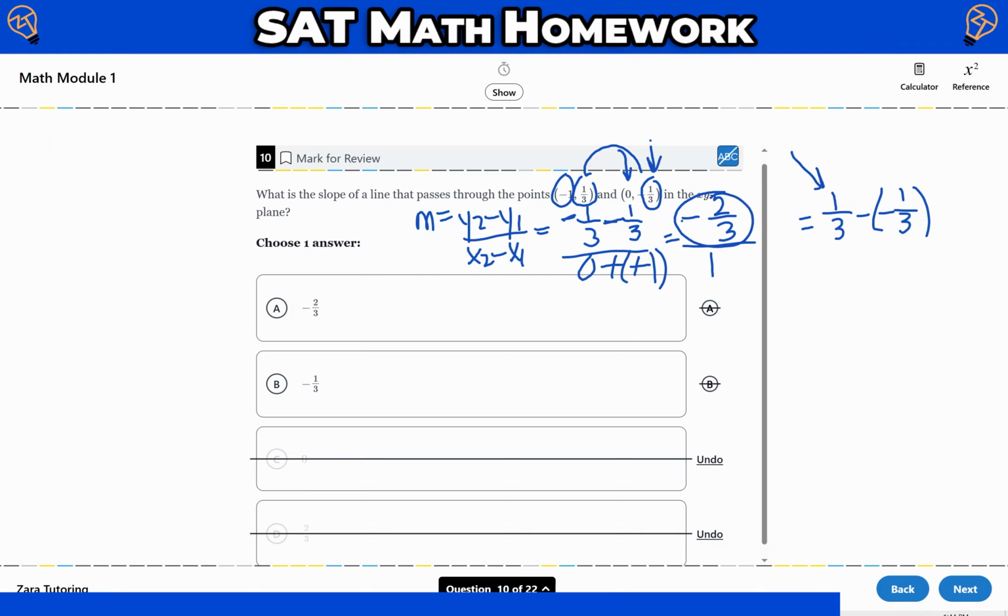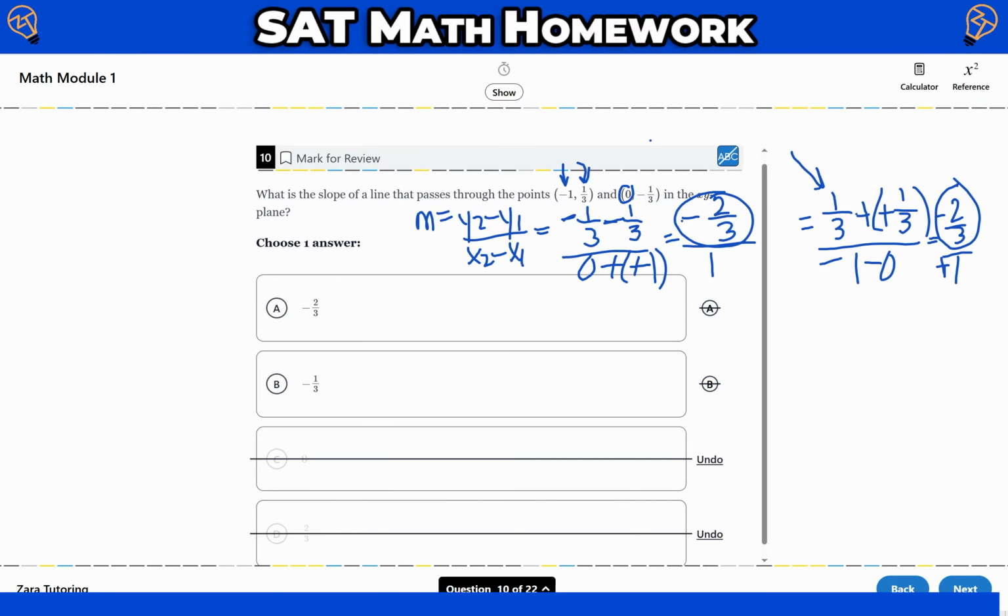In this scenario here, I instead started with the 1/3, so I have to start with the -1 in the denominator, so -0. Okay, so that gives me double negative is a plus. I get 2/3 over -1. Dividing by a negative just means that it becomes a negative value. And any of those approaches gives me A.